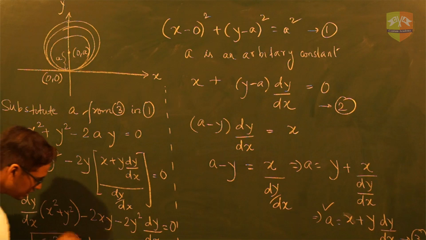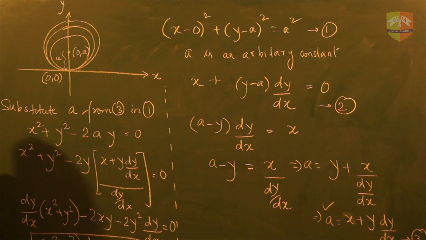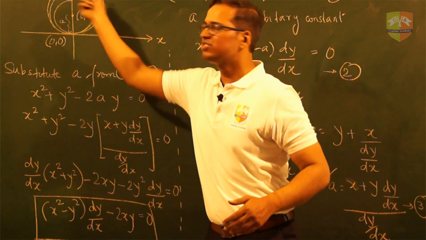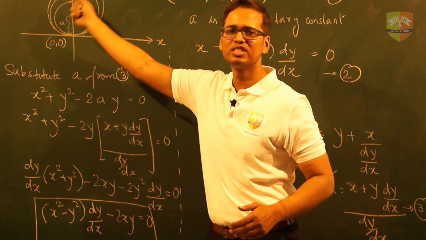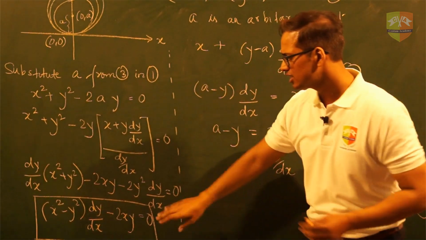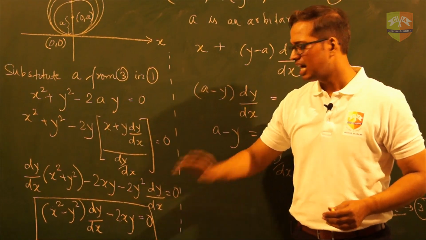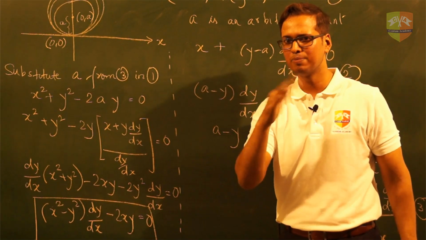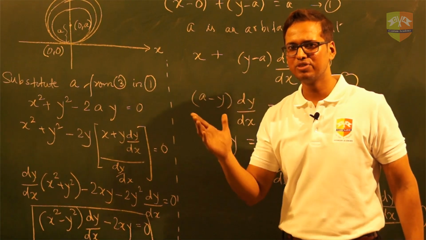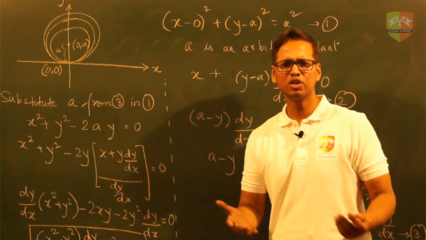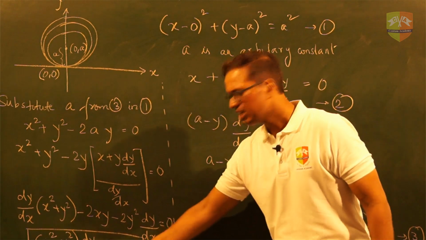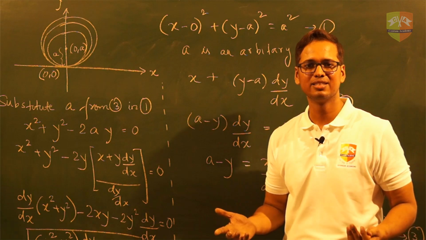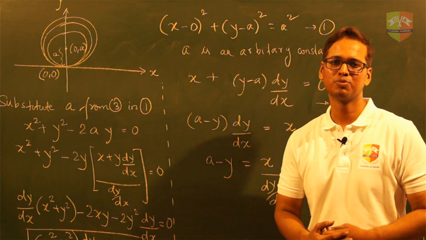So this gives you the final eliminant, that is the differential equation that satisfies all this family of circles. So this satisfies all the curves in this family of circles. This is the differential equation where you have seen that I have not differentiated more than once. So you can see the order of this differential equation is 1. Remember, order is the highest differential coefficient that occurs. So it's 1 here. Differential coefficient means dy by dx. And all the arbitrary constants: here we had only one arbitrary constant a. It has got eliminated. So this is our answer for this problem.